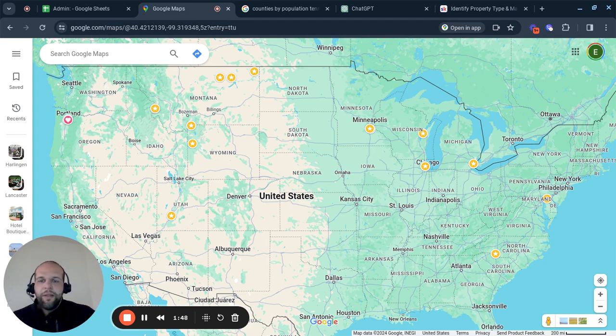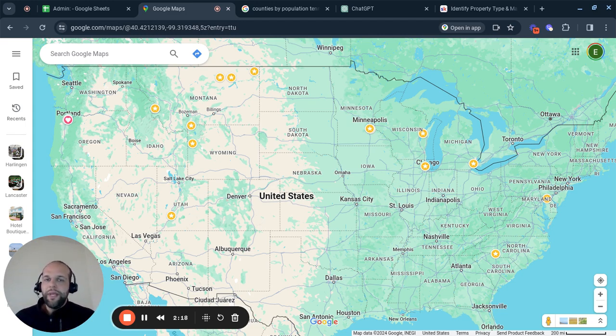Okay, so the next thing you want to know is your market. This is going to be dependent on your property type. If you're looking for warehouses, you're going to want your market to be just one major place, like Billings, Bozeman, and different cities like that and the surrounding markets. But if you're looking for mobile home parks, you might want to look at the whole state. You can always get more niche later.